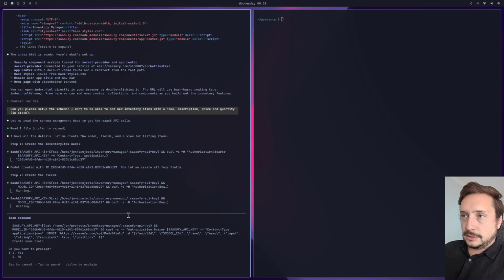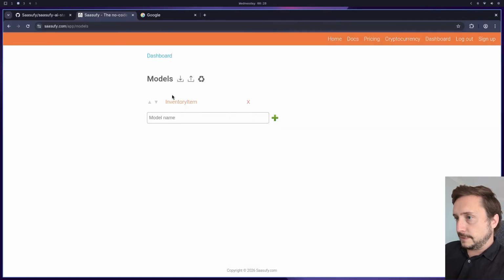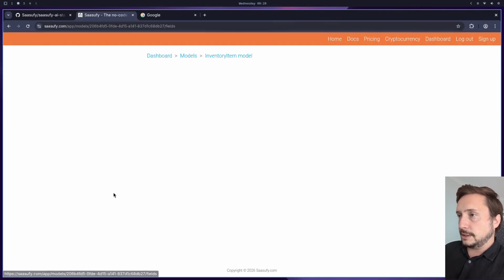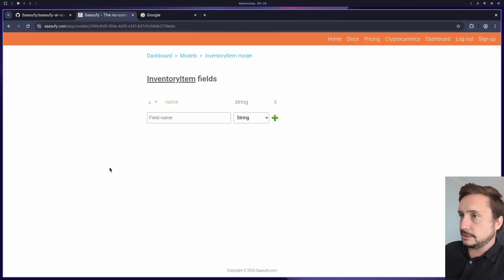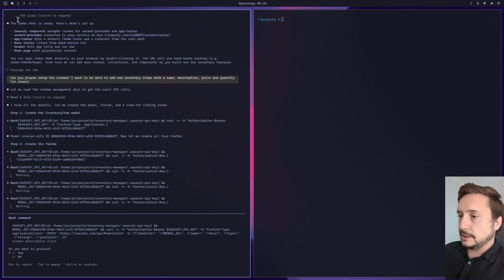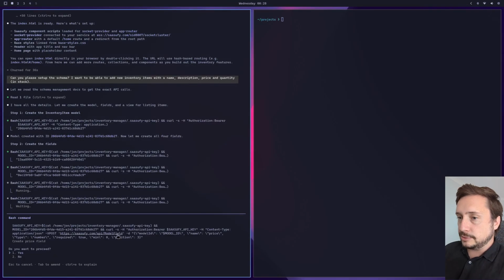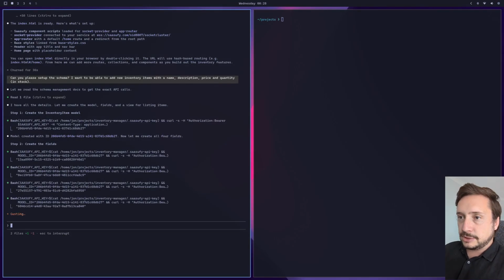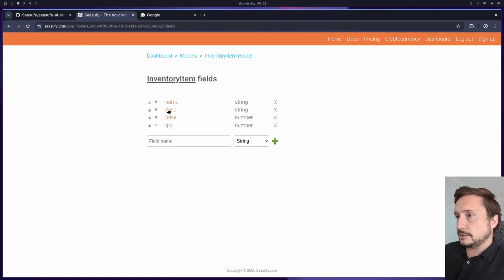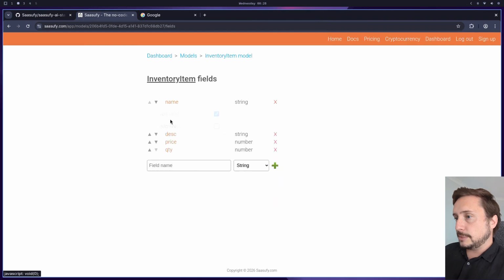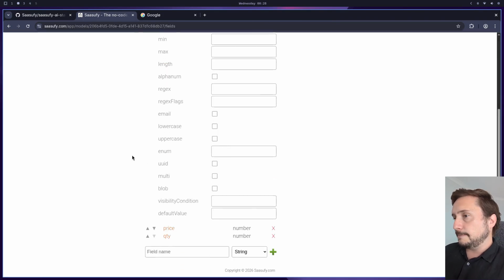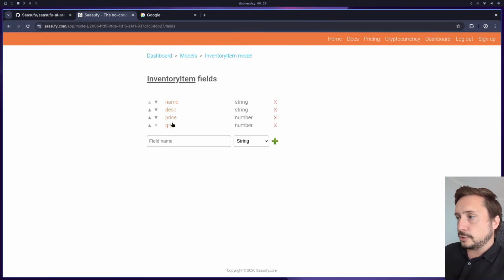Let's go yes. Okay, I think it's adding the fields now. Let's have a look. Okay, you can see name. So it added a name field to this inventory item object. Basically the schema is just the base concepts or abstractions that are used in the application. So just accept. You can see it created now a description. So name, description, price, and quantity. And added some constraints in there.